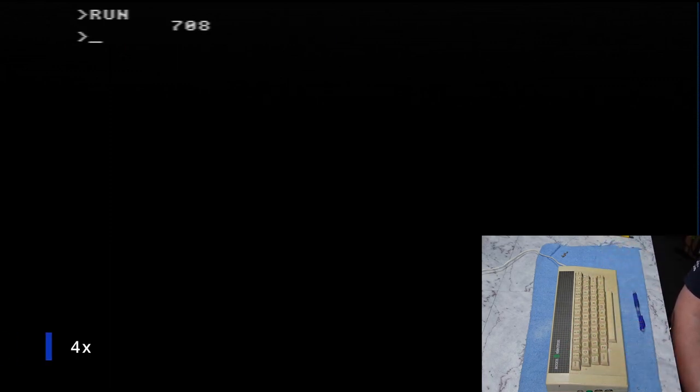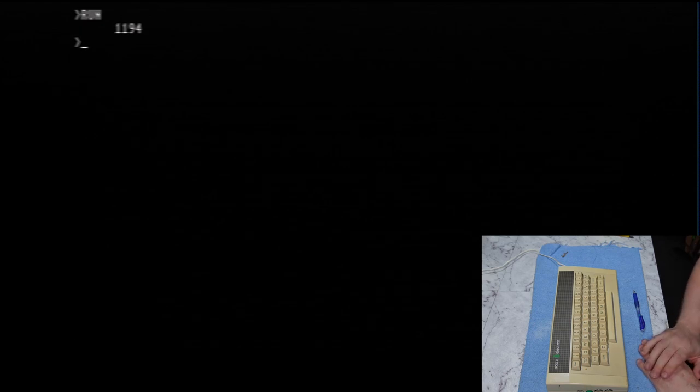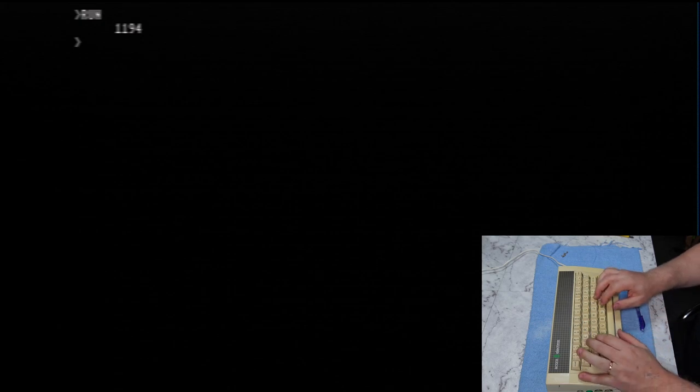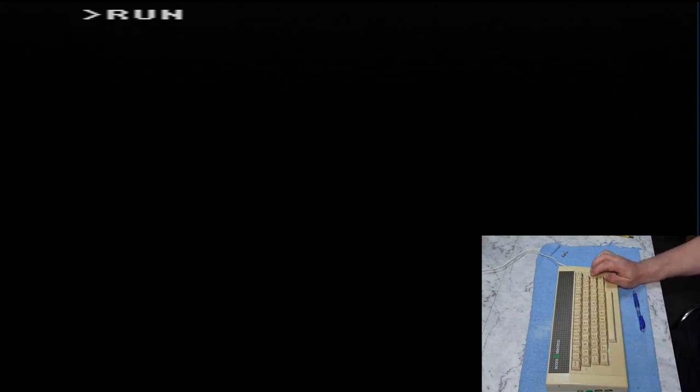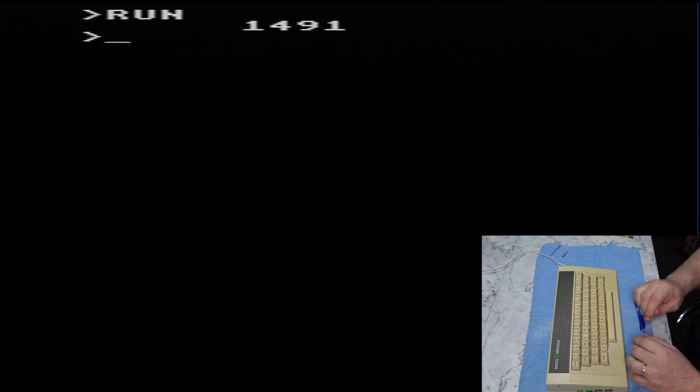Go to mode 4. 708, 709, much of a muchness. Mode 3. I think this is the first one where I would expect that we would start to slow down. Yeah, 1194. So considerably slower in screen mode 3. Go to mode 2. And I expect it's going to be slower again, because if my recollection is correct, screen mode 2 uses even more screen memory than mode 3 does. 1491. So yeah, slower again.